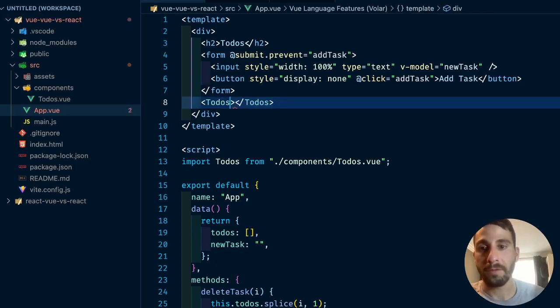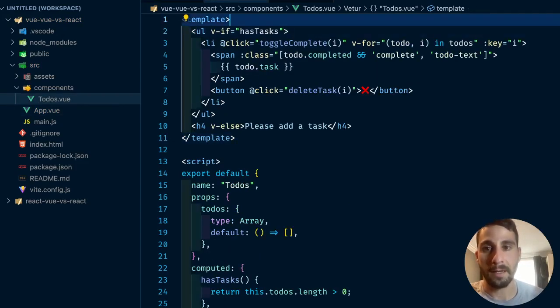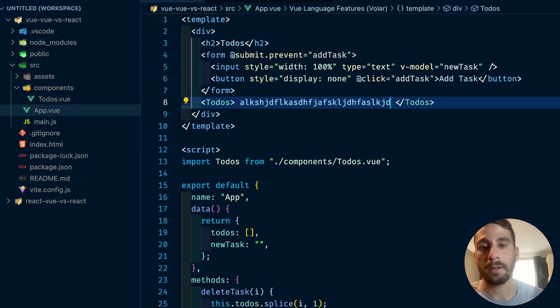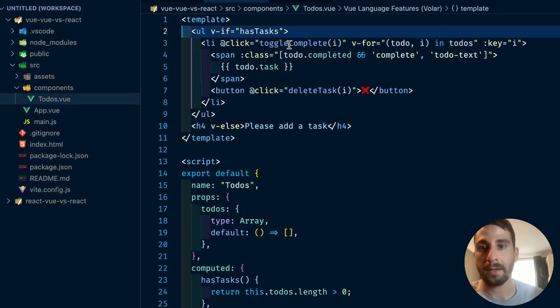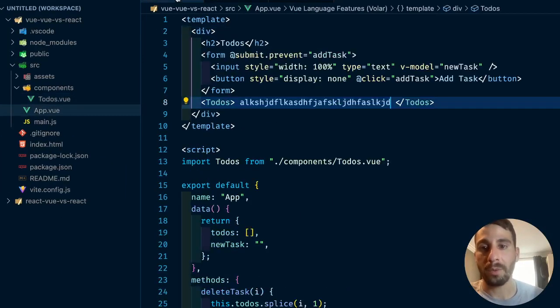You might want to use both of them, the start tag and the end tag, if you wanted to add a slot. So you could put, for example, a slot in here. And we can make that self-closing. And now if we added some text or a component or variable templating, anything like that, you can see it actually does show up there. But it shouldn't show up if we get rid of this slot. So you see how that doesn't show up anymore? That's something good to know, but we're not going to use it for this particular application right now.